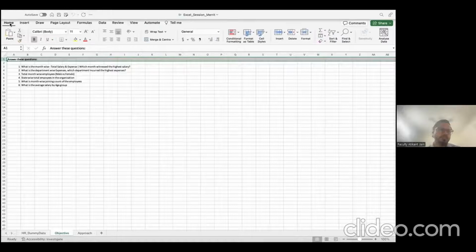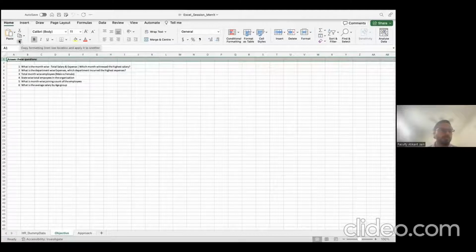First of all, if we talk about home, there are basic icons like paste, copy, cut, which have shortcut keys as well: Control X, Control C, Control V. These are the cut, copy, paste shortcuts. So you can use them from here as well.